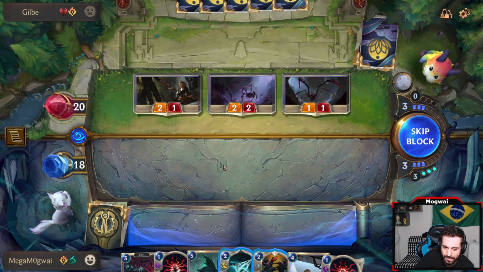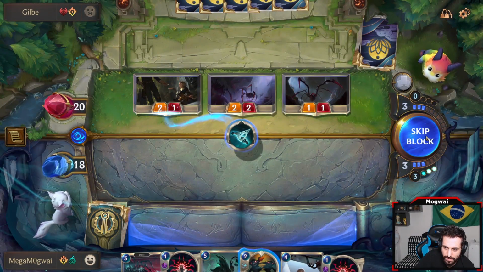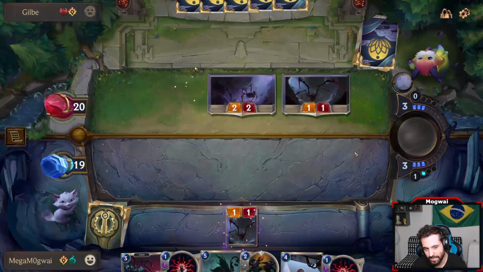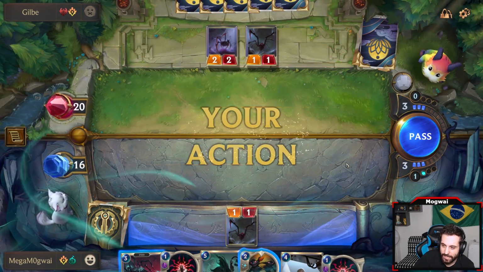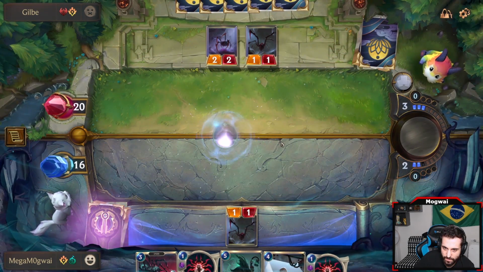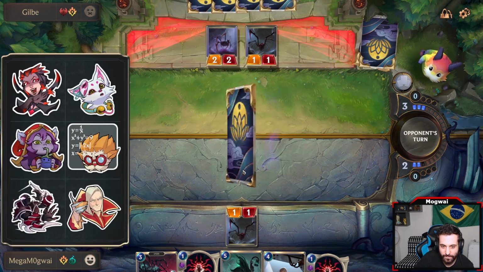Going down to 13. Is this a mistake? Probably. Let's not be foolish. Let's do this. I should have done this. I'm an idiot. I know. I am gonna go for the Stalking Shadows. And get nothing. Fantastic. Nice.